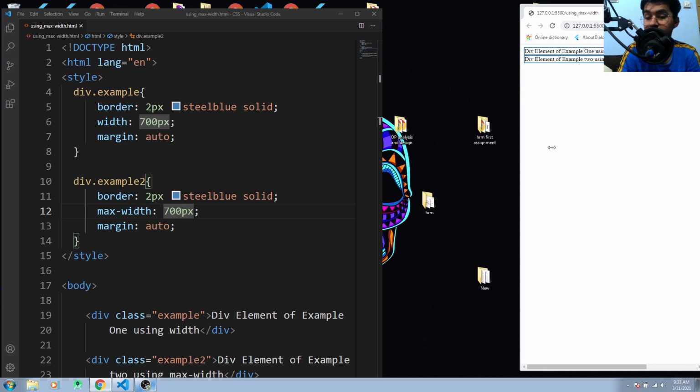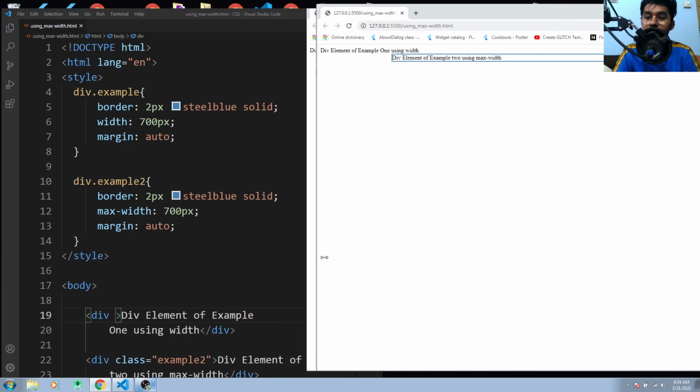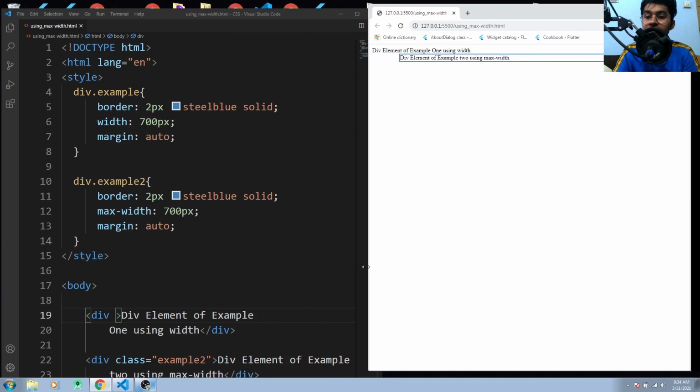But you will still see the horizontal scroll bar because of the first div element. Now you can see here that our second div element adjusts its border according to the screen size. But if I delete the example class from here, you won't see any horizontal scroll bar. Now you can see here, you don't see any kind of scroll bar.